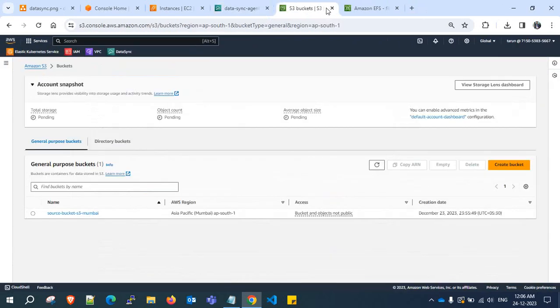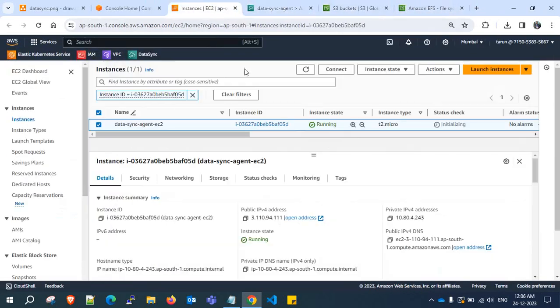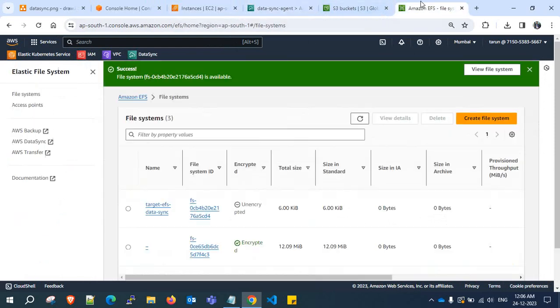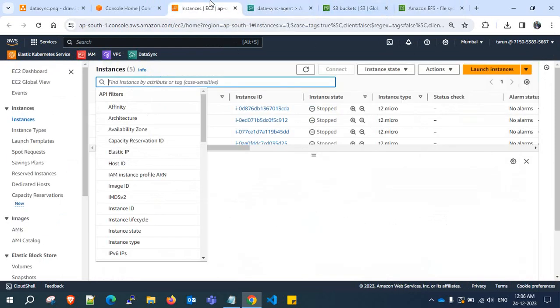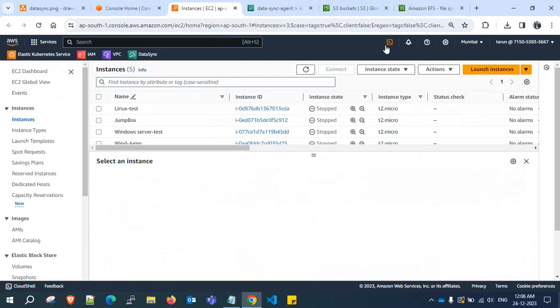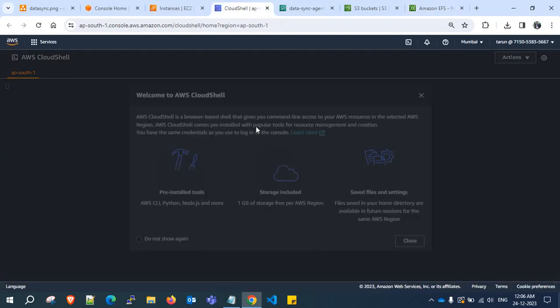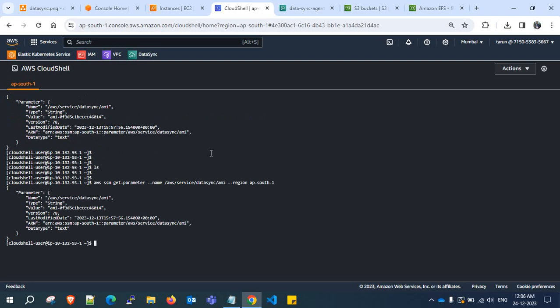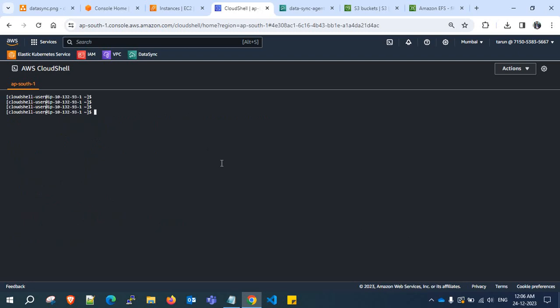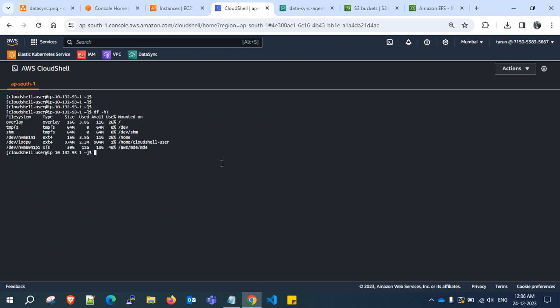Now we need to upload one file to S3, and check whether EFS is mounted properly or not. For that we need to mount the EFS to an EC2 instance. Here I am using Cloud Shell to mount it. You can see there are no mount points attached, like EFS.